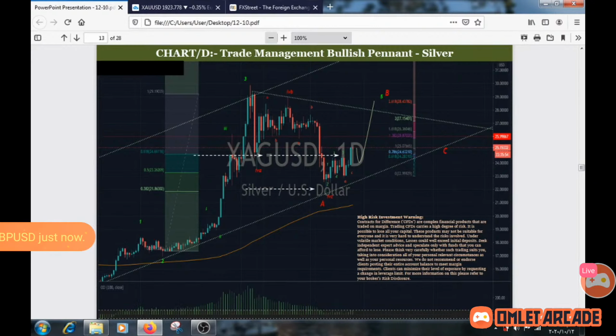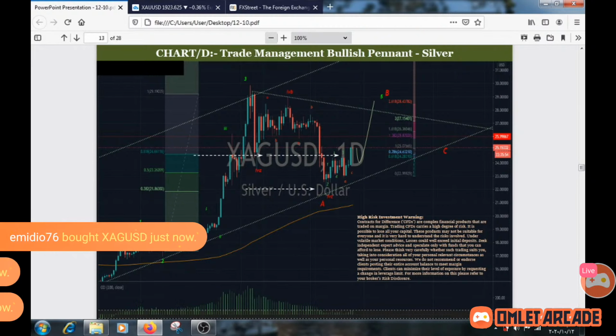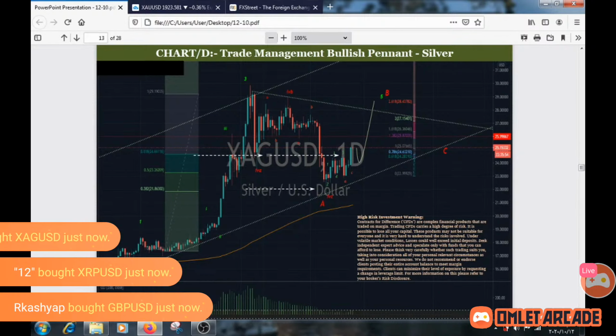If gold is going up, I believe, and the dollar weakens, then you're looking at gold when you're looking at dollar weakness across the board. It depends on what's going to happen with the fiscal stimulus this week. What about silver? We're just about to do silver now. Okay, let's move on to that.